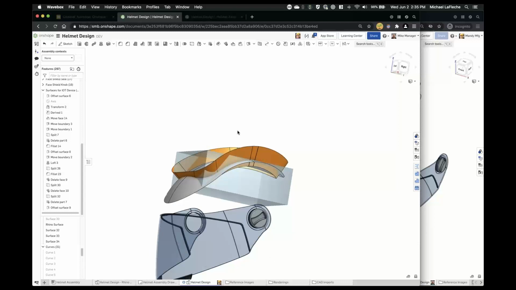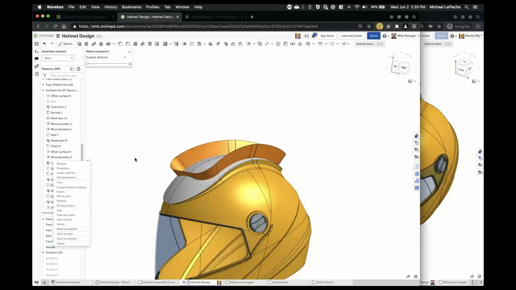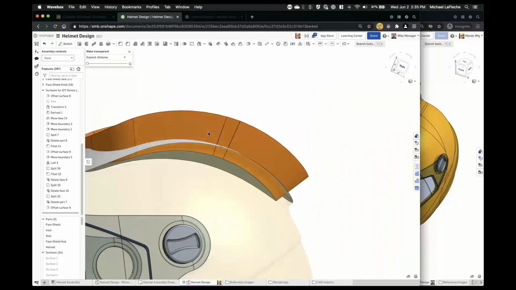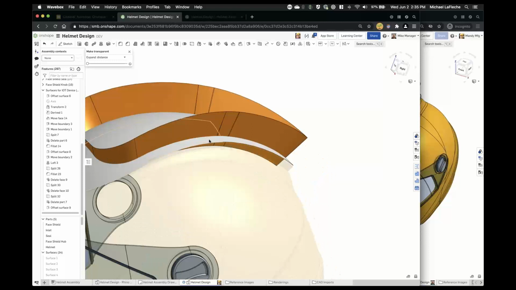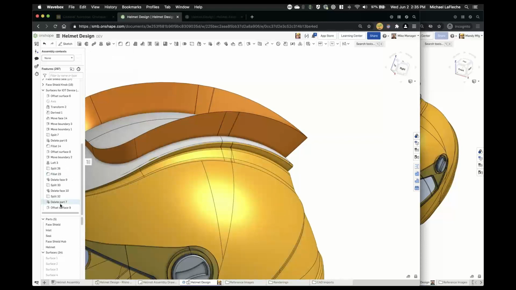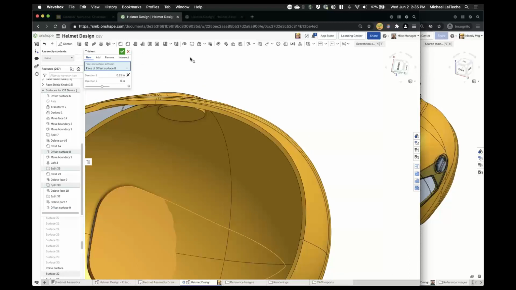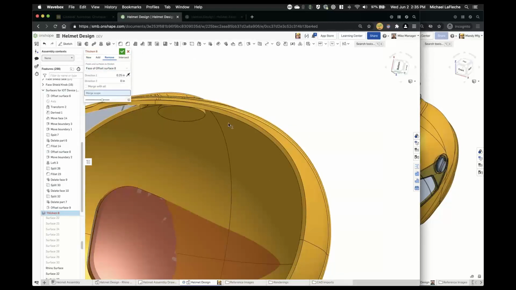So if I turn on the helmet, and by the way, you can set transparency and all that, just so you can see through the objects a little bit better, or section views, whatever it might be. But now I have all the surfaces in place, so I can remove that pocket that I need to fit in the flexible circuit board. So from that surface right here, I could thicken it into a 3D solid. I could remove it from the helmet itself.